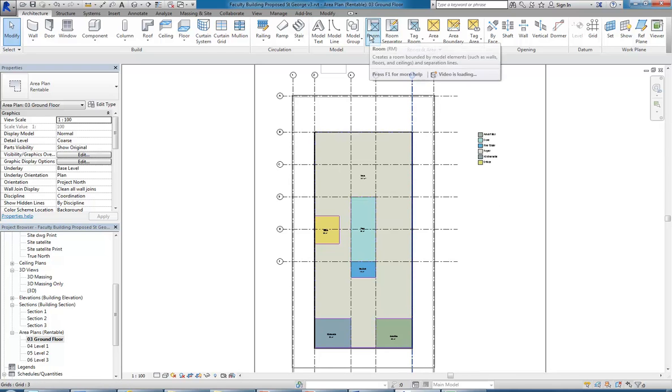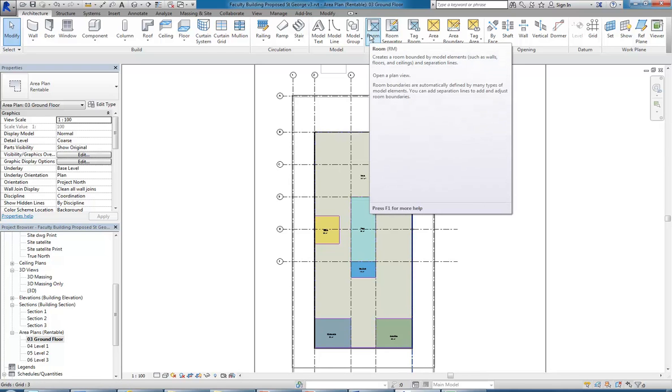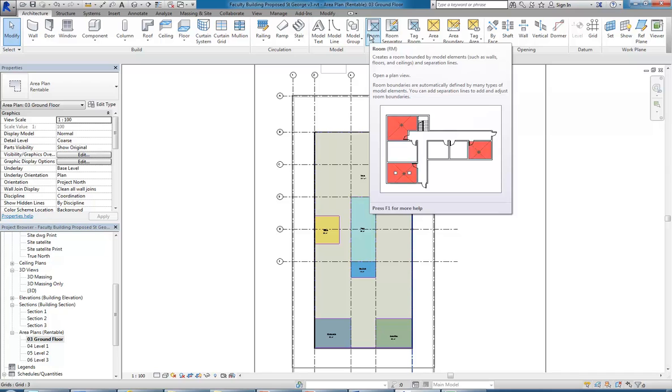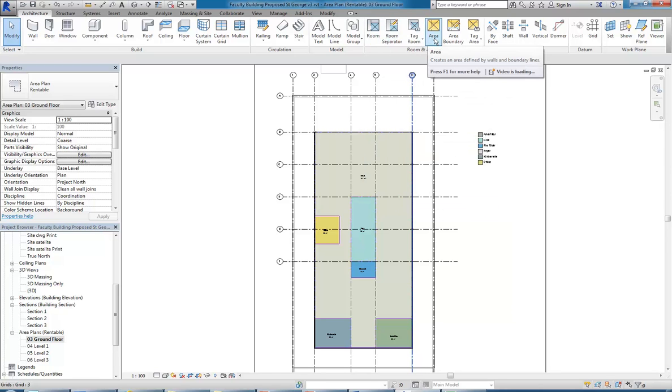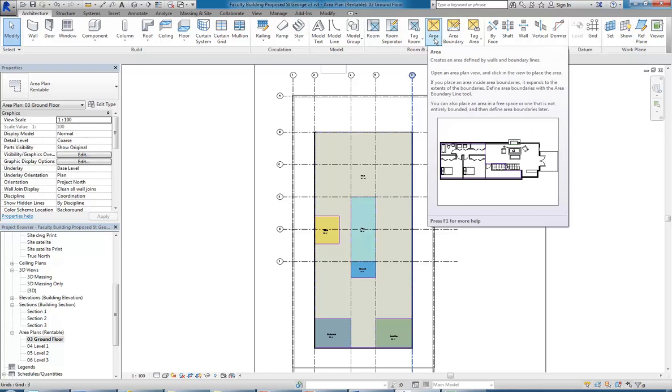And the reason I think they do work a lot better than rooms, you'll see once you've got the walls in there that the rooms will go in pretty automatically. But you can see even from that little video that's playing that the rooms areas are calculated from the inside of the walls. And so you don't have much control then over the area that it's defining. But with the areas, you define the areas that it's working with.